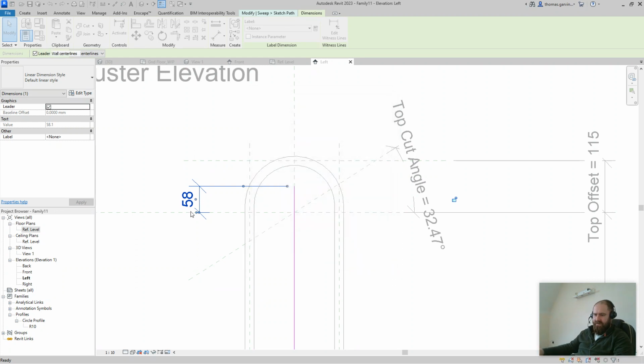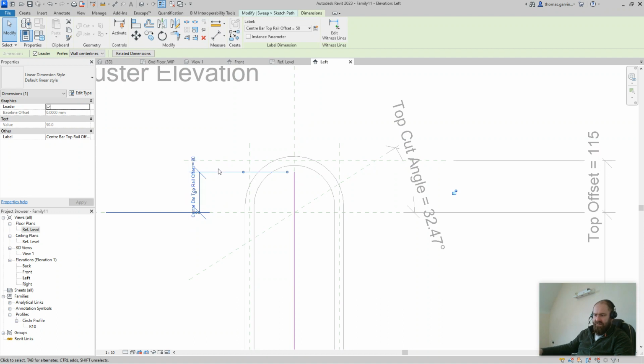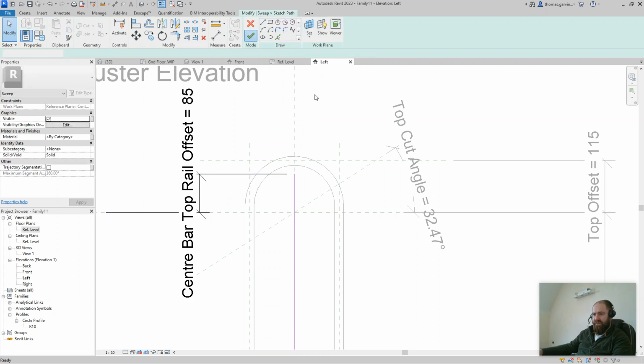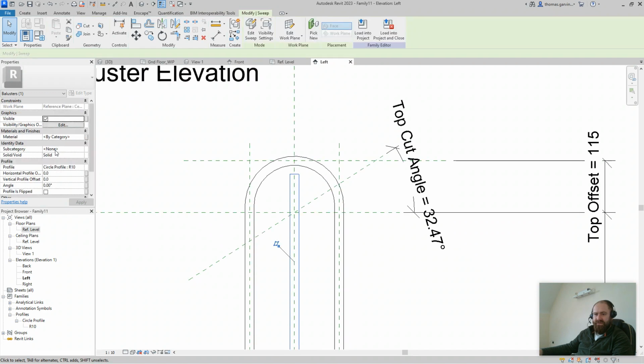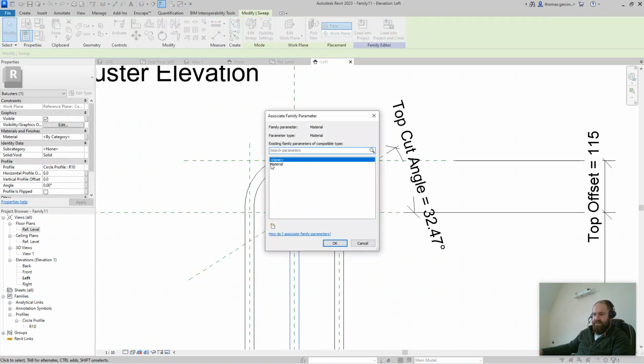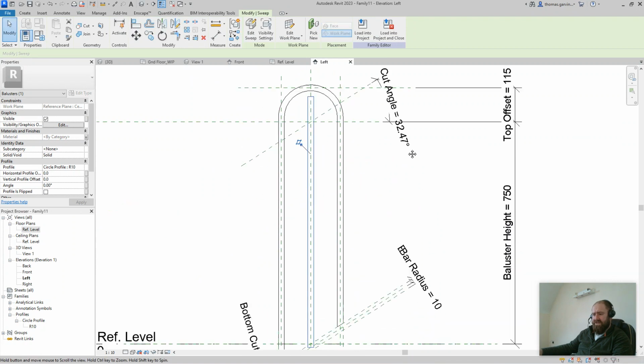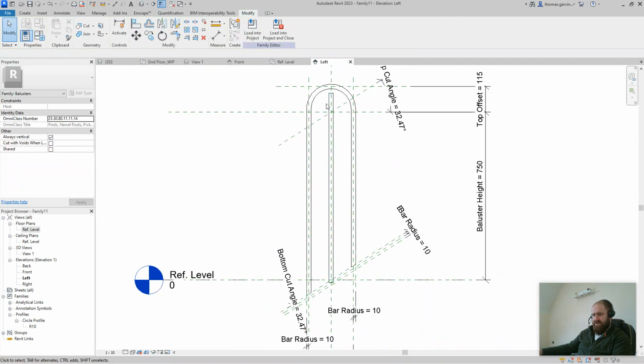Okay, let's say 90. 5, looks about right. And the profile is the same. Okay, and assign the material while selected. You could have a different material for the center bar, I guess, but we're not going to bother with that now.